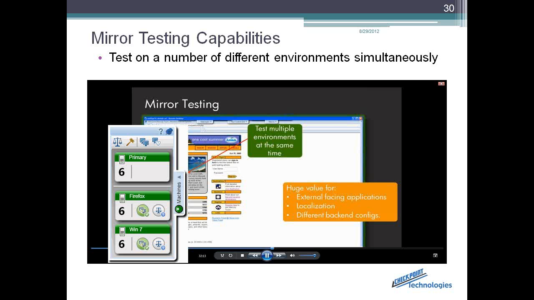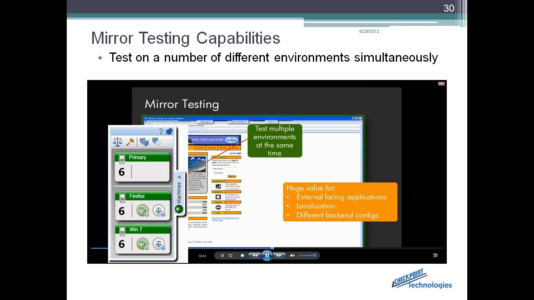If I happen to see something red pop up, or maybe it was on step 5, I can actually click on some of these buttons and I can actually see what is on that screen. What does that machine look like? And then at that point, I can control it. I might want to skip that step. Maybe I want to reset something. Maybe I need to log back in. I need to figure something out in order to move forward and catch up. So this allows me to manipulate and use Sprinter and connect to those other machines and then run the test all at the same time.